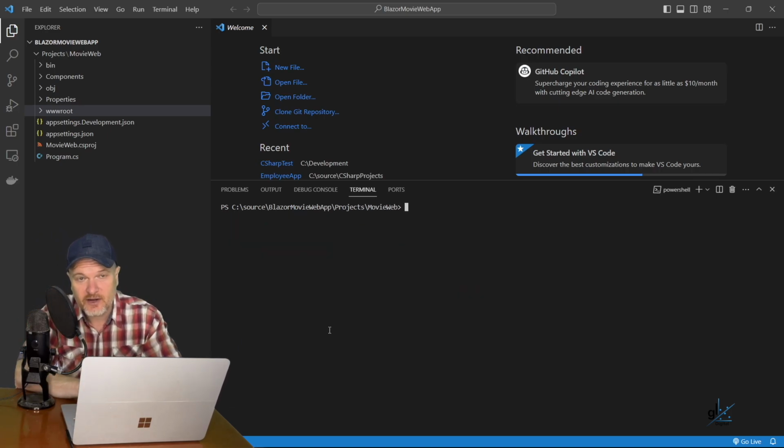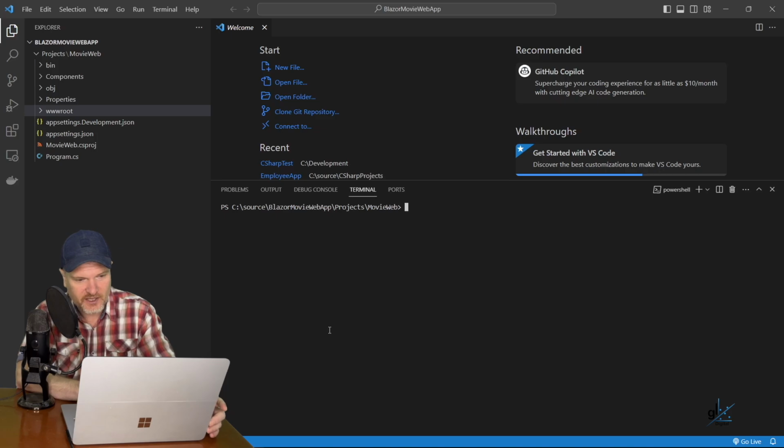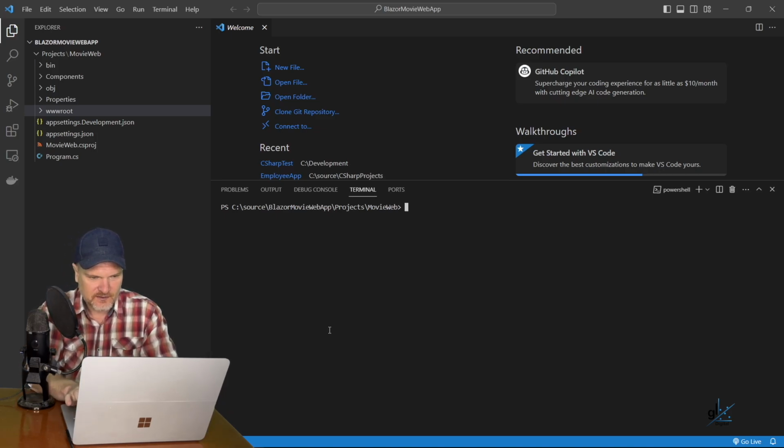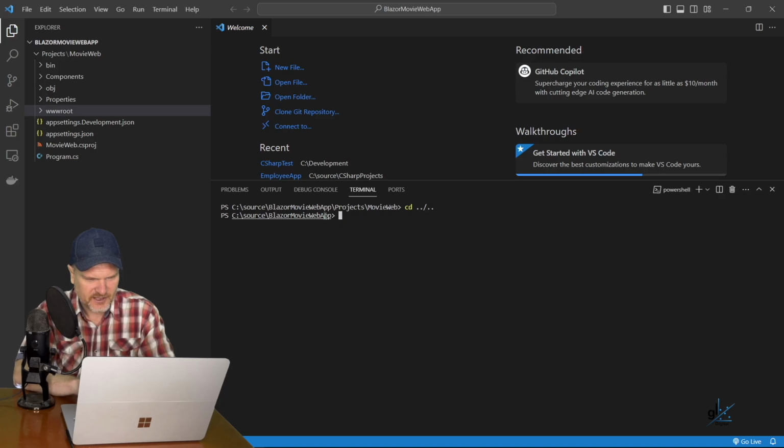Now we're going to create the Blazor WebAssembly project. We're going to create our Blazor WebAssembly components within a separate project, and we're going to reference this project and then incorporate the relevant Blazor WebAssembly components within the Blazor Web App project. Okay, so let's go back to the root directory, and we can do that with this command. We can see that we're in the appropriate current directory there.